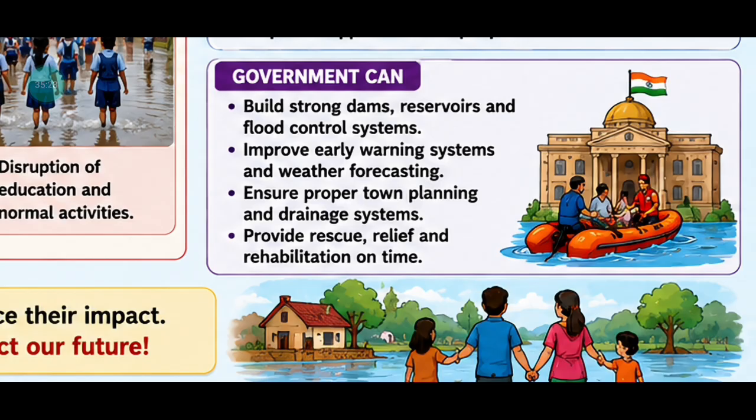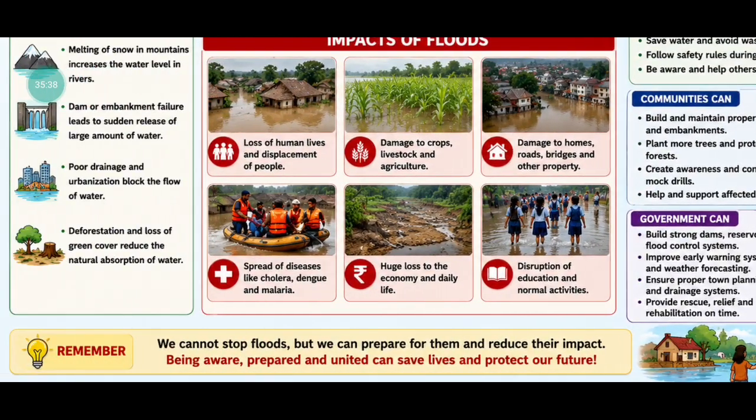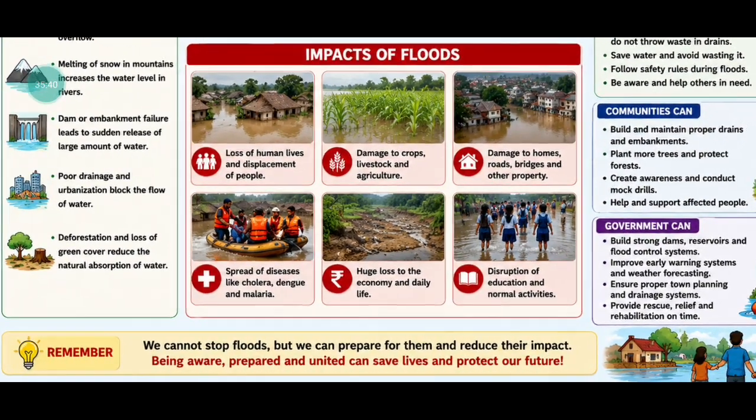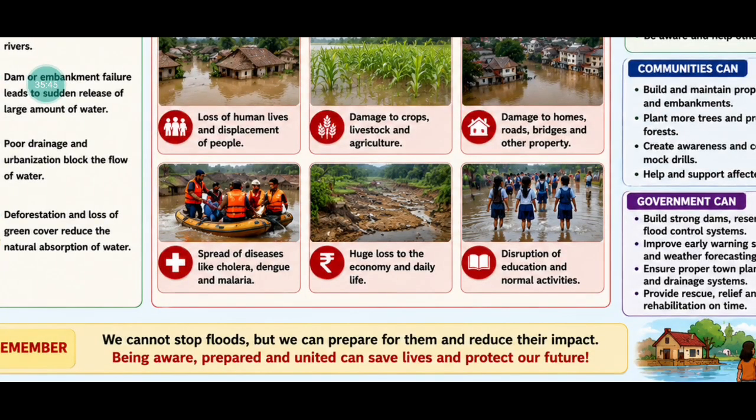Provide rescue, relief, and rehabilitation on time. Yes, this should be done. If rescue activity takes place on time and rehabilitation takes place on time, people can save their life. So here, children, we cannot stop floods, but we can prepare for them and reduce their impact. Being aware, prepared, and united can save lives and protect our future.